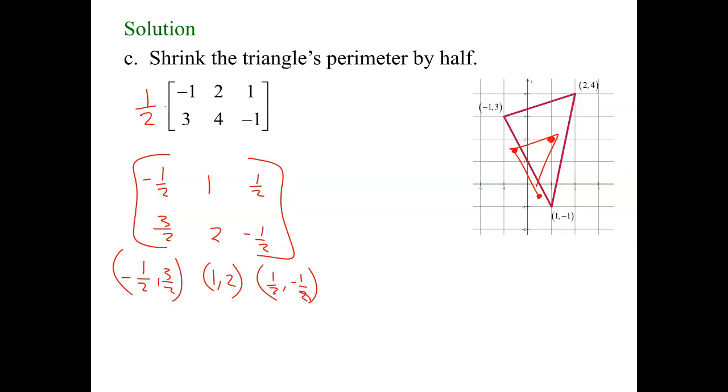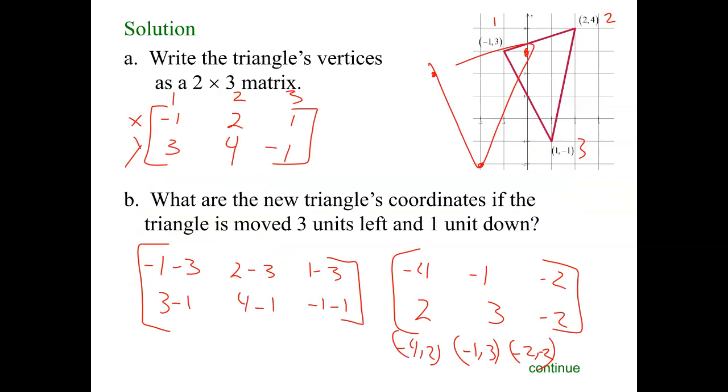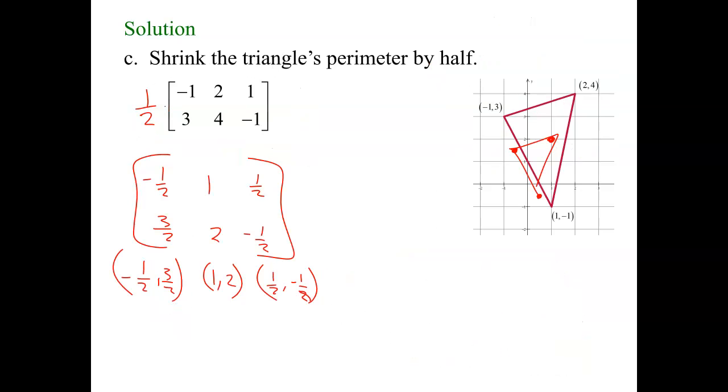But if I wanted you to do both of those together, if I wanted you to shift it and shrink it, or shift it and expand it, then we use the matrices and we can do that all in one go. If I wanted to take this one that I shifted and also shrink it by 1/2, I would take this final matrix, multiply it by a scalar of 1/2, and that would shrink the triangle and let me know exactly where all those points are. Matrices make everything easy.